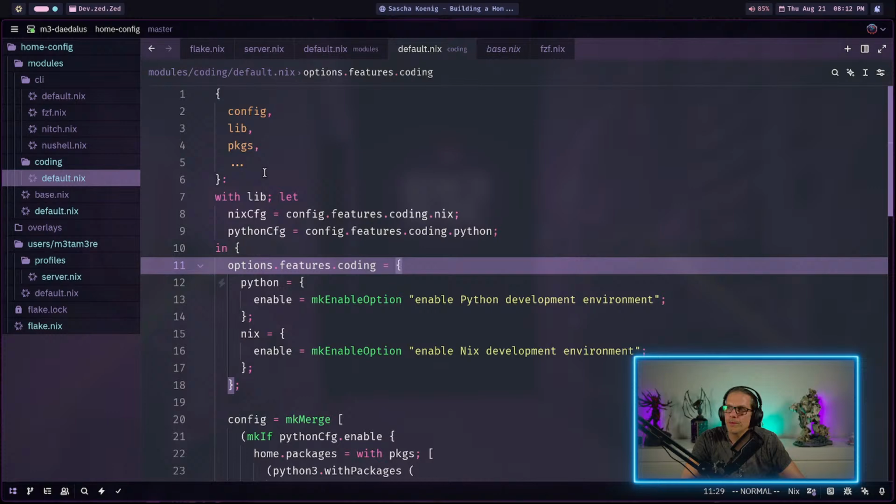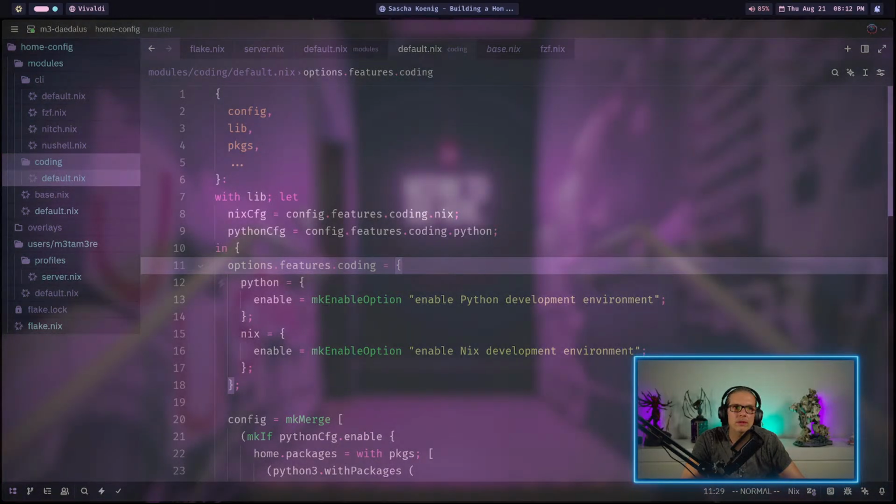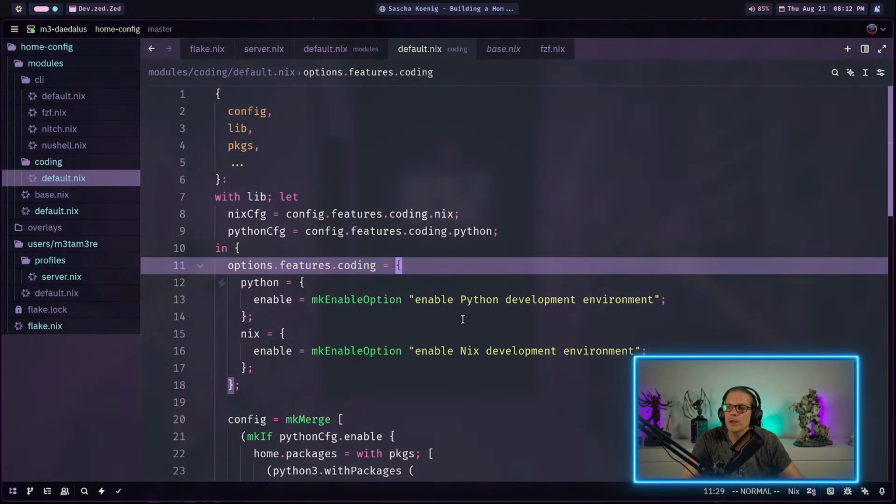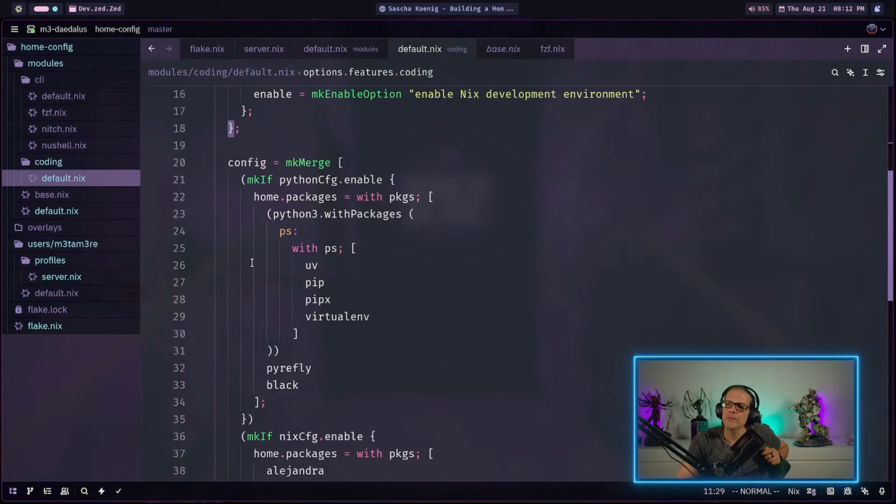And right now this is kind of simple and simplistic, and I want to have this a little bit more flexible, because as you can see here we install just some base packages that we need for Python package management, for example. And here we have the formatter stuff and the LSP stuff.